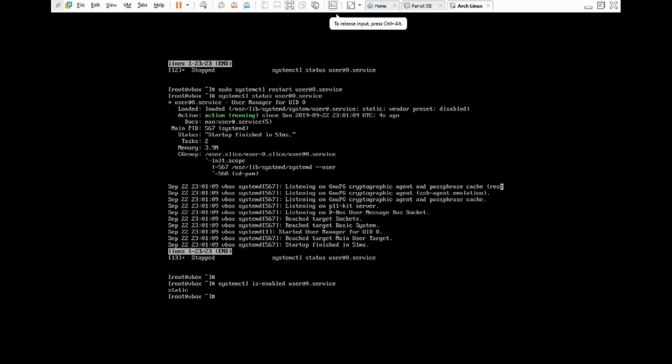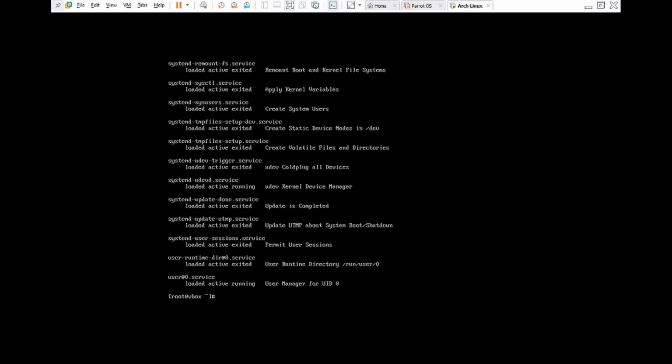And speaking of enable and disable, to enable and disable a service, actually let's use a different service, since you can't really enable and disable this one since it's static. Let's go back and look for services. Let's use this one right here, systemctl user-sessions.service. So we'll type in sudo systemctl enable, or let's type disable since it's already enabled. Disable systemd-update-utmp.service.